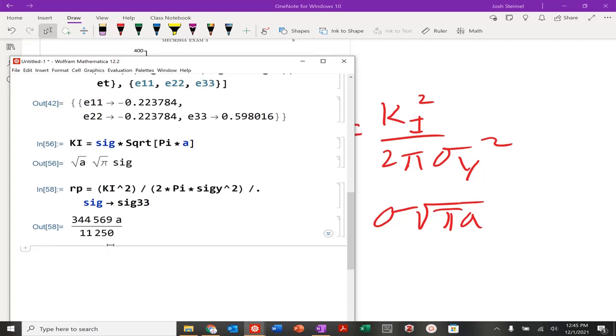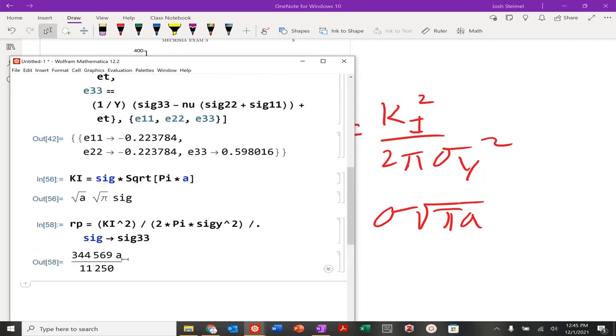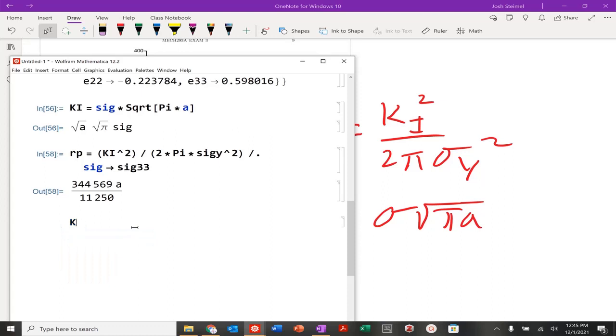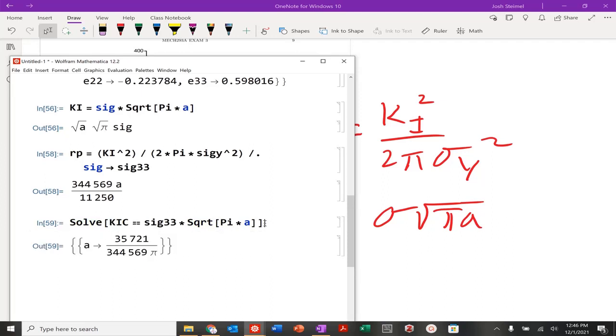Now, if we wanted to calculate the radius of our plastic zone at the critical crack size for fracture, we can use the following relationship. We know K1C, and we know that K1C is equal to sigma 33 in this problem, because that's the stress that we're applying, times the square root of pi times a, and we could solve for that numerically. So this would be my critical crack size for failure. So I could set that a_C is equal to this.